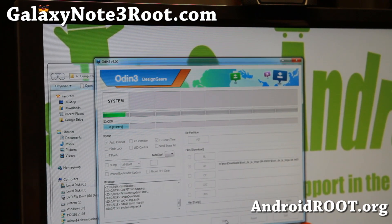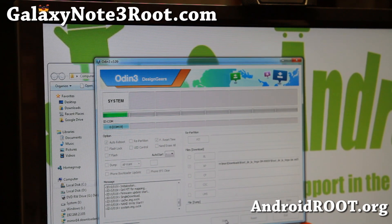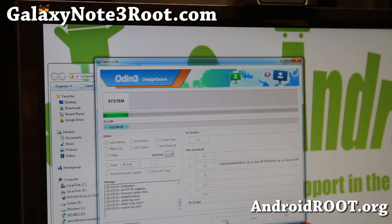Alright folks, it is almost done. Once it's done, it should reboot your phone and it will say reset with an exclamation mark and then pass with an exclamation mark. If you see that, you are pretty much good to go. Again, if you fail, you can always rerun this until it succeeds. And if you have trouble, change your USB port, change the USB cable — if that doesn't work, try another computer.